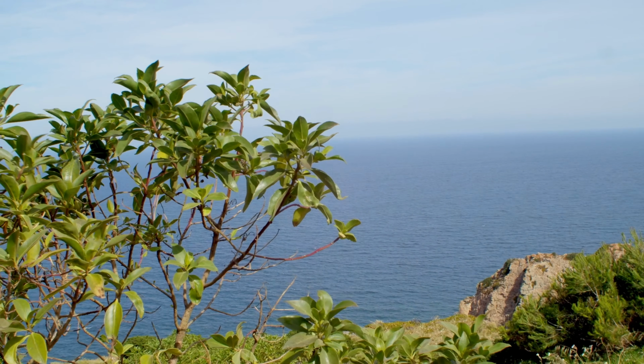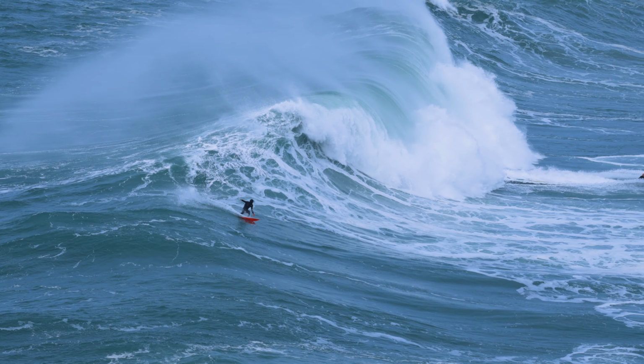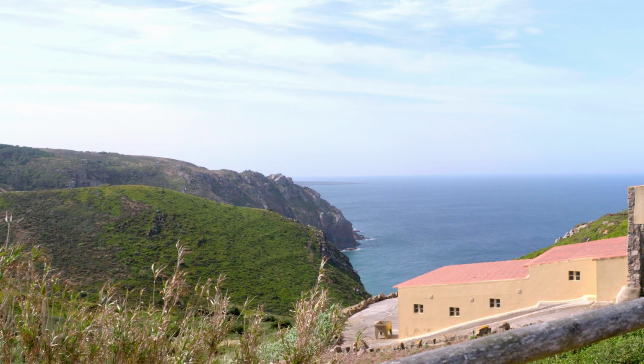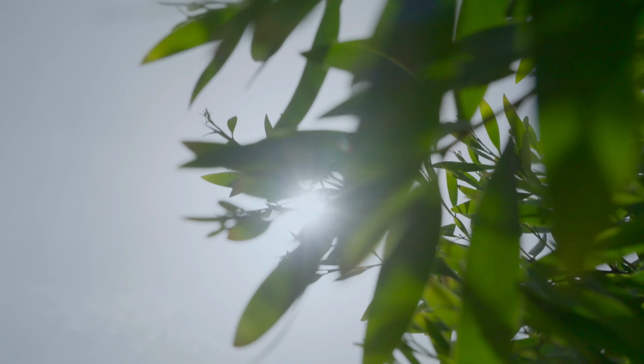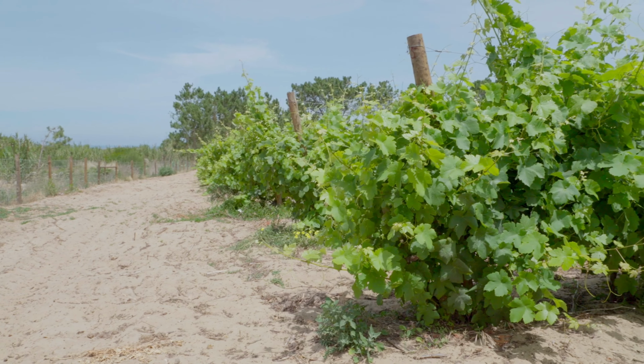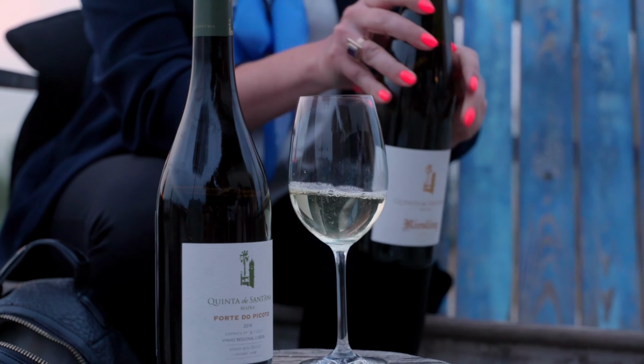Firstly, the size of the waves makes it one of the most popular surfing destinations in the world, but also that lovely cooling sea breeze coming off the waves and pushing inland to the hilly areas is a vital factor for the wines grown here. Firstly, it gives these wines a beautiful salinity, a sort of salty lick, which is absolutely delicious. But also, it pushes off the humidity and it retains that lovely freshness, that lightness, and that bright acidity. It's a really important part of the wines grown here, and we're going to be exploring that more.